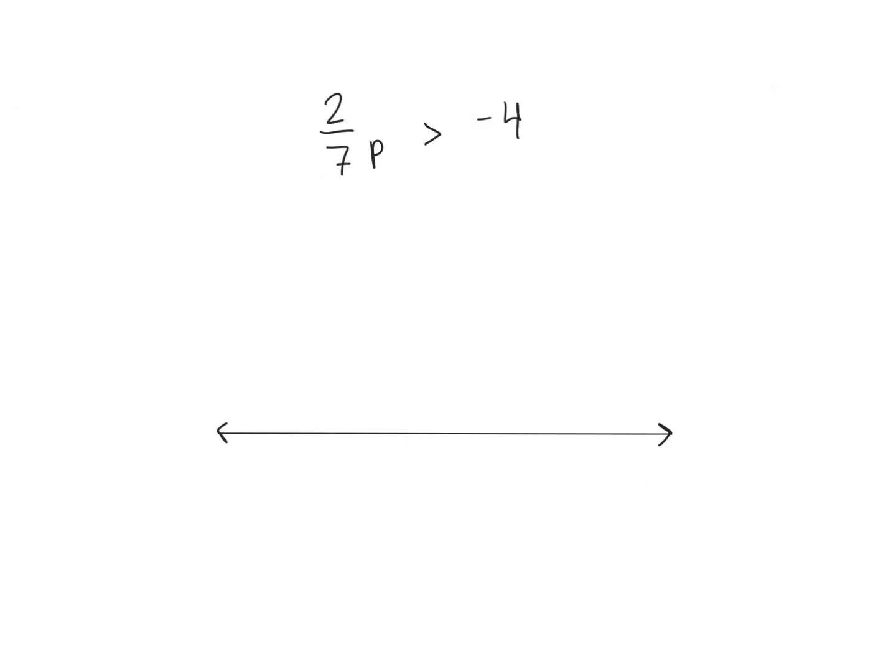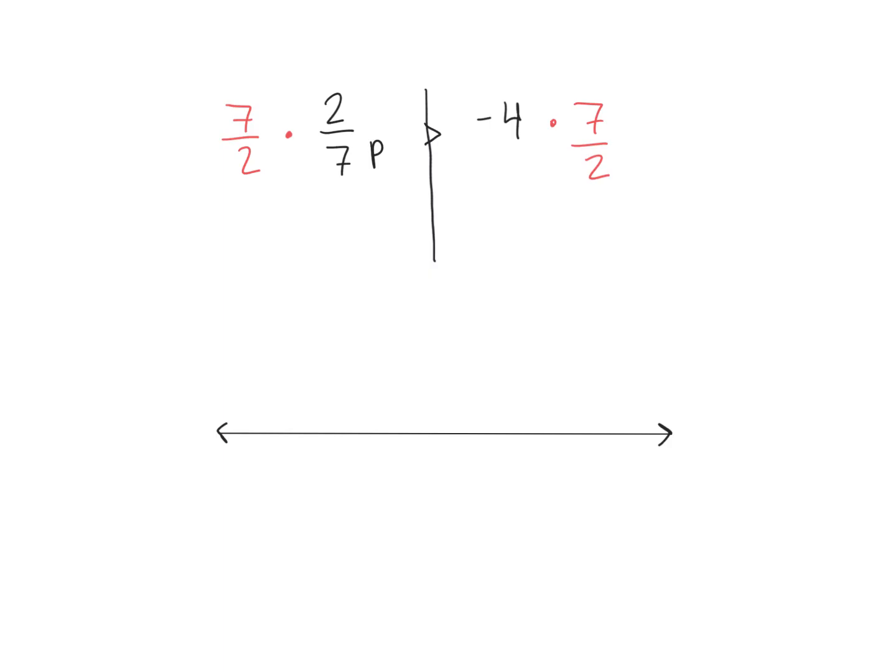Okay. Second example here, what happens when there's a fraction attached, right? Again, we're using multiplication here. I'm going to draw my line down the middle. Now with fractions, I need to multiply by its reciprocal. This is the same as equations. We're going to do the same thing here. To get rid of 2/7, I'm going to multiply both sides by the reciprocal, or I'm going to multiply them by 7/2. And again, I'm going to do that to the other side, and I'm going to check, is the number I'm multiplying by a positive or a negative? If it's positive, which it is, I'm good to go. If it's a negative, we'll see what happens.